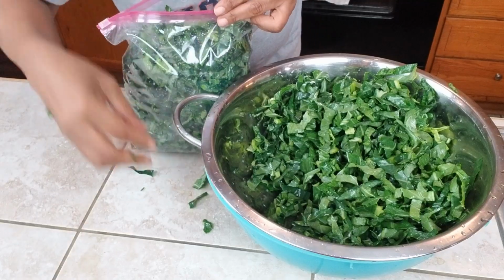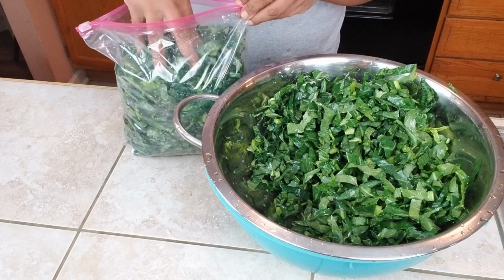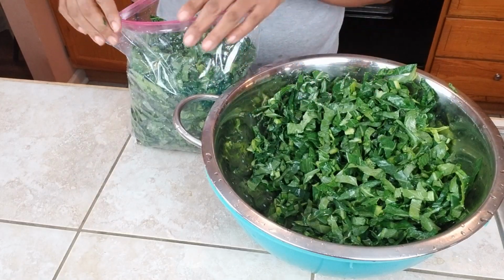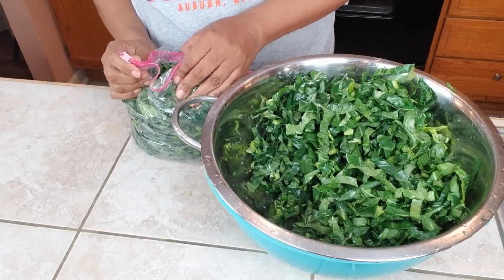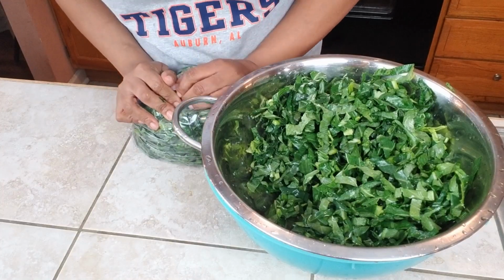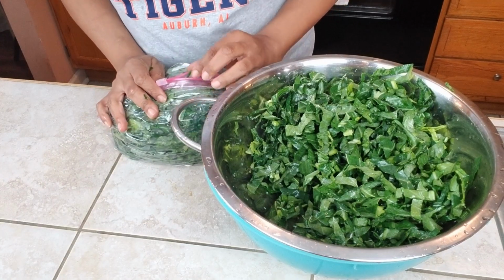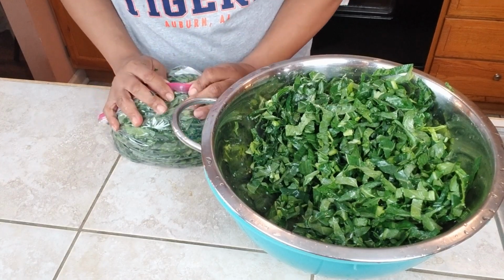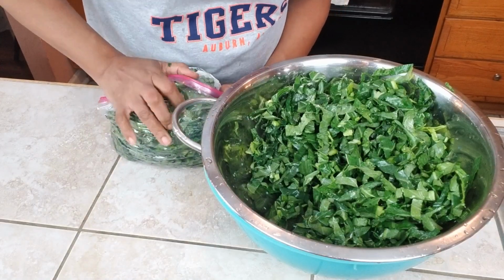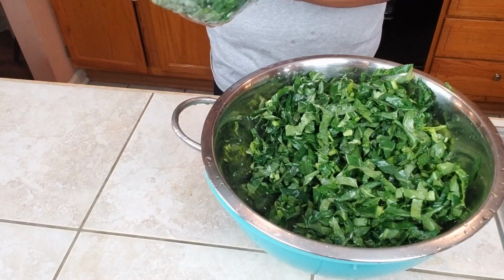Okay, I'm going to pack this baby. Let me get my greens down here. Okay. And you want to leave just enough in here so you can take the air out as you zip it up, any extra air, because you're going to need all that space in your freezer. Just take the air out. This is what I do. Get to that end, I push it all the way down. And bam, there you go.